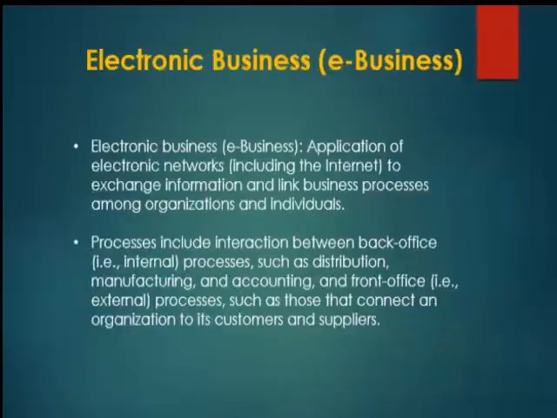Let's take a look at electronic business, or e-business. Electronic business is the application of electronic networks, including the Internet, to exchange information and link business processes among organizations and individuals. Processes include interaction between back office, i.e. internal processes such as distribution, manufacturing, and accounting, and front office, that is external processes such as those that connect an organization to its customers and suppliers.